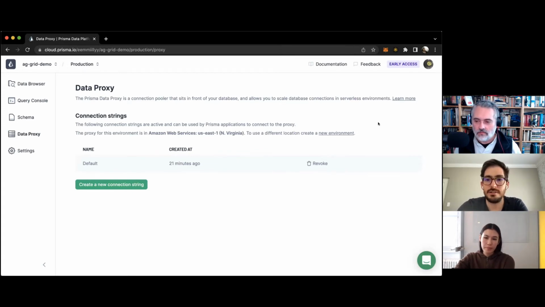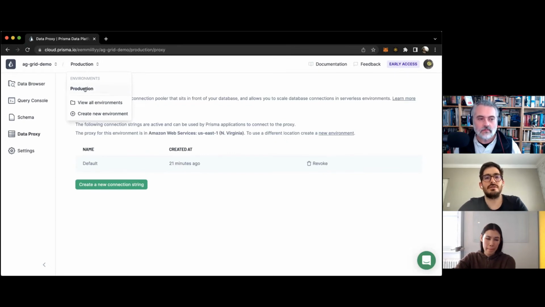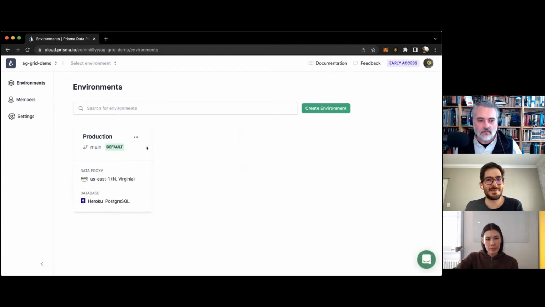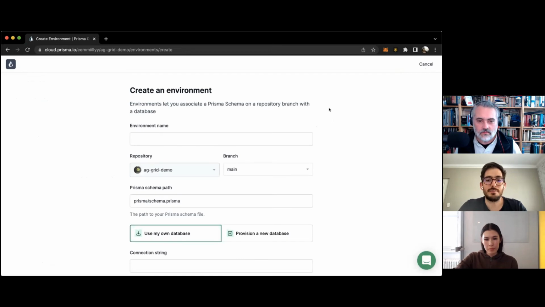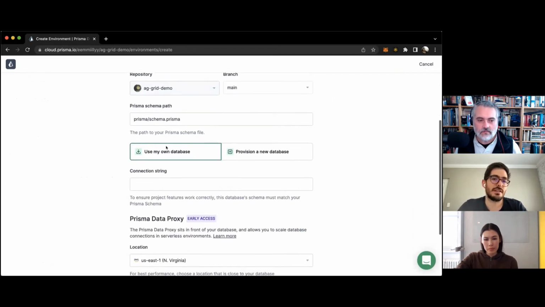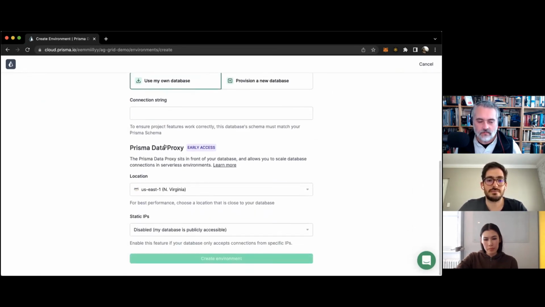Another really nice feature about the data platform is the ability to create separate environments. When you are busy working with your data, you don't always want to play around with production data. So you can create a separate environment that will connect to a different data source that you can use to test different types of data in either the data browser or the query console.